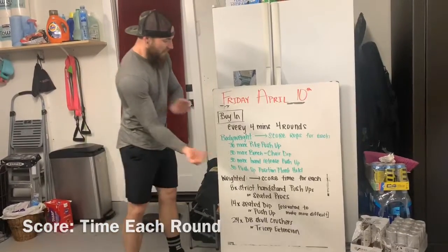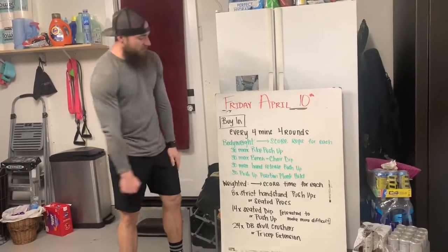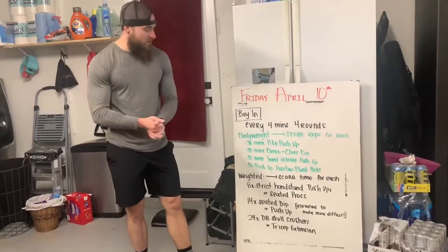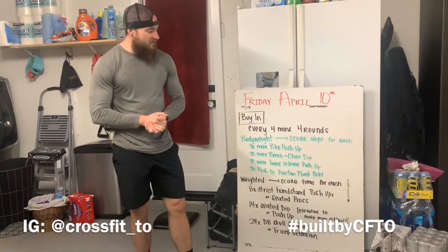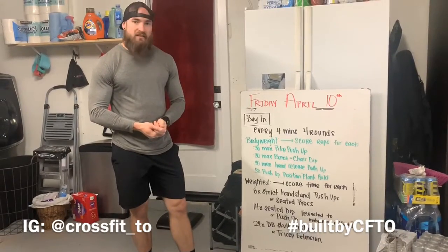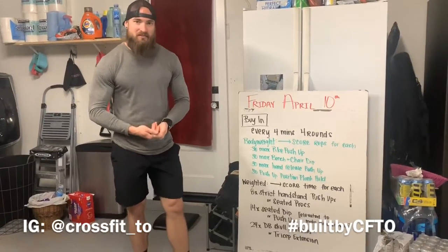So to recap, body weight, you're going for reps, working for 2 minutes on, 2 minutes off. Weighted, you're getting through that as fast as you can. Try to match what you did last time. Build up in that intensity. Get that good shoulder burn. Get swole. See you guys for the workout.